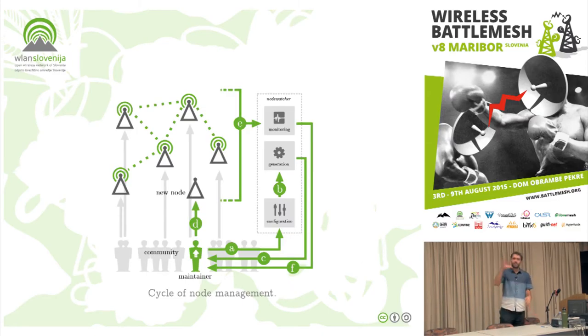I'm just giving a bit of background to understand what is now with 3.0. But the main message is that you have a community deploying new nodes. Then you have maintainers maintaining all of the network or some of those nodes. And then you have this pipeline of activities done by the software. One is the monitoring of the system, and another is using configuration provided by the user or by the system, generating a new image and giving this new image to deploy in the network. So this is like a pipeline. Nodewatcher tries to address all the needs over the spectrum of this pipeline, while the community takes the rest.